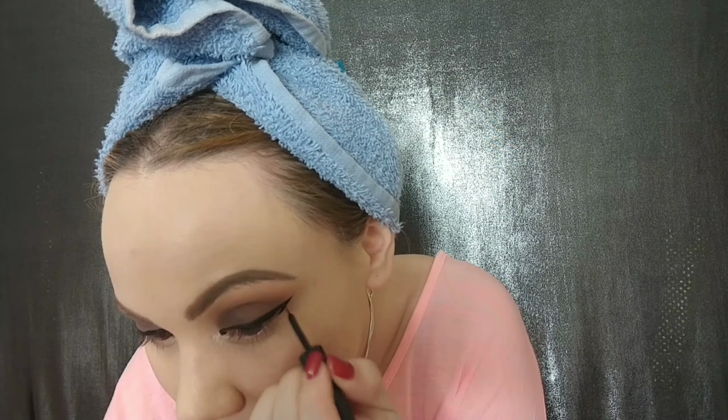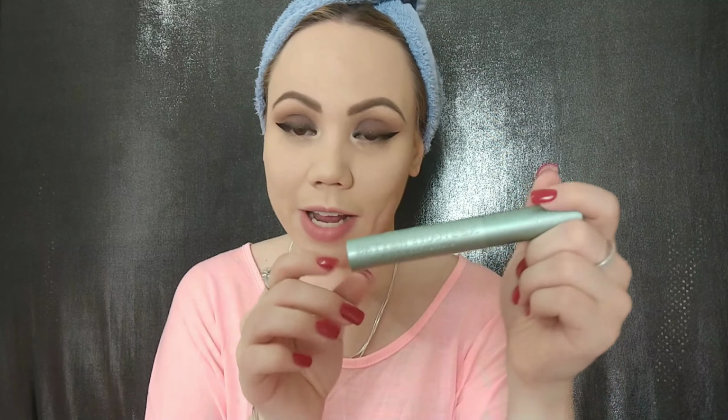I'm gonna go ahead and do my eyeliner. I'm gonna go ahead and apply mascara. I'm going to curl them, of course, because can you even see my lashes? They're like invisible. We're not gonna apply falsies because on my everyday makeup look, I do not apply falsies. As some of you may know, I love waterproof mascara, and the one we're using today is the Better Than Sex mascara, the waterproof version, and this is from Too Faced.